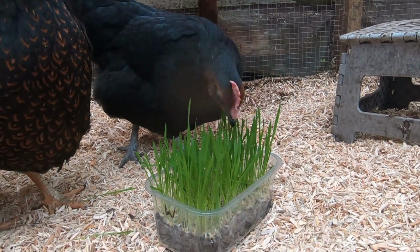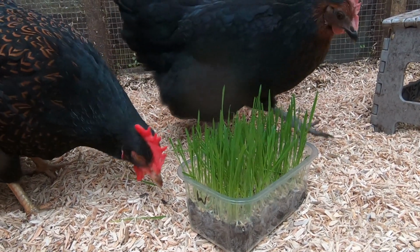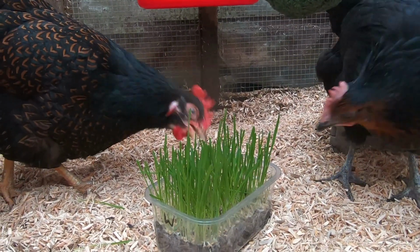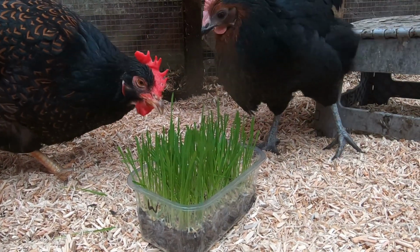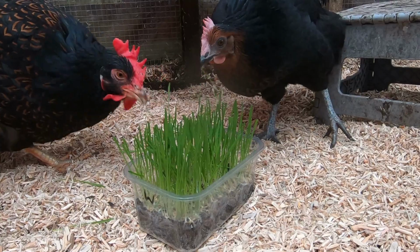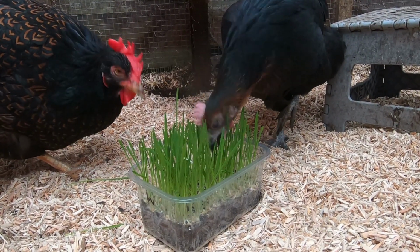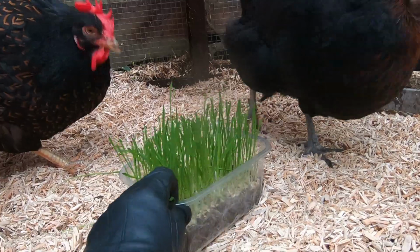Okay, so these girls are liking it. Is that good? There were a couple of instances where Edith pulled out a full blade, but I think mostly they're just biting the tops off, which is good. Exactly what I was looking for. Is that scrummy? Beryl's not interested, and Matilda hasn't come over yet. Oh, here comes Matilda. Nope, she's doing something else. Right, I think that'll do you. Oh, don't want you having too much.